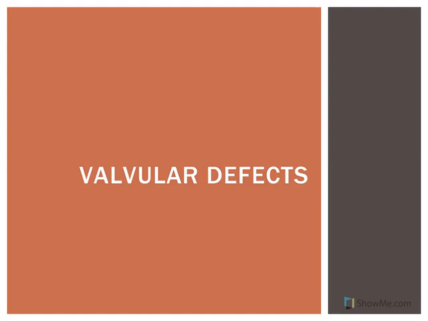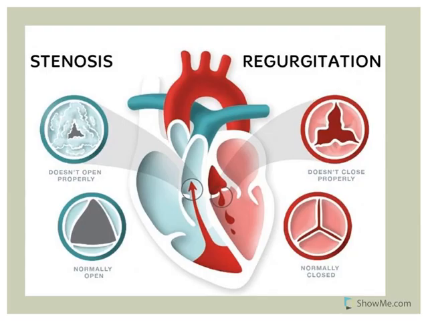In an earlier recording about heart sounds, I introduced you to valvular defects. So I want to go a little bit more in depth in this recording. As a reminder, if you have a stenotic valve, the valve doesn't open properly. And if a valve is incompetent or insufficient, it means it doesn't close properly and you'll have regurgitation.